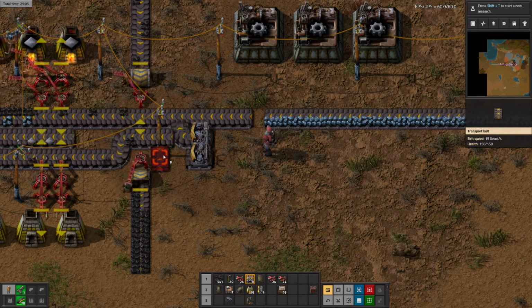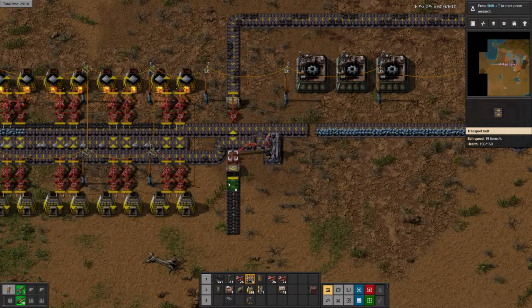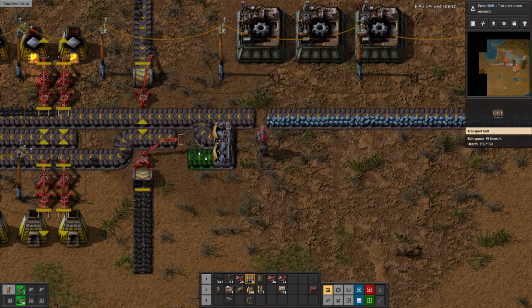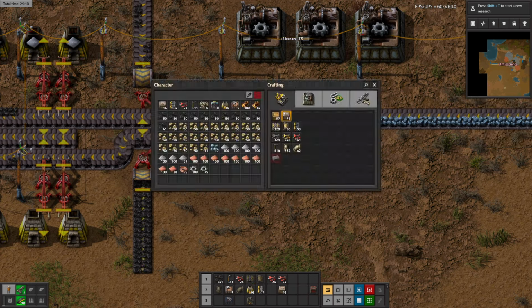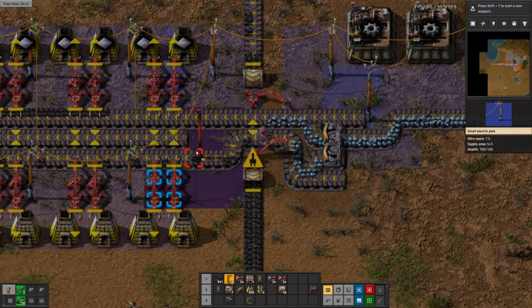Not like this. Definitely not like this. Also, why did I leave this gap? I mean, we're gonna keep it because it's there, but... I mean, that works, right? Everything's on the right side? Yeah, okay, it works.